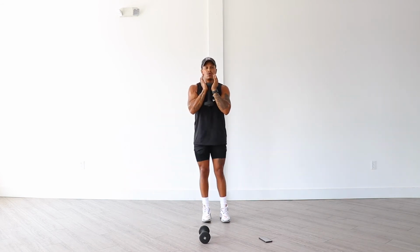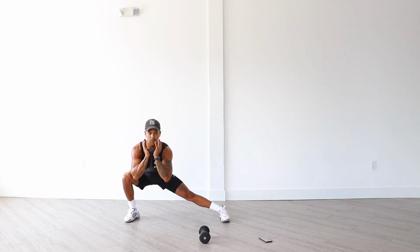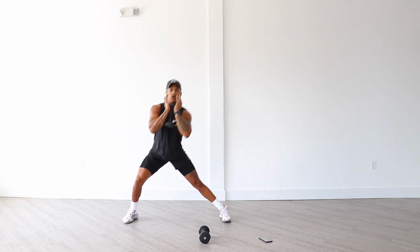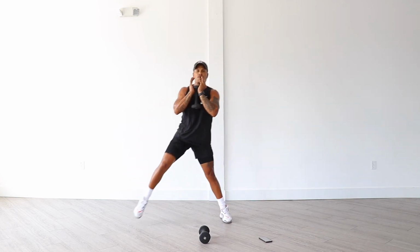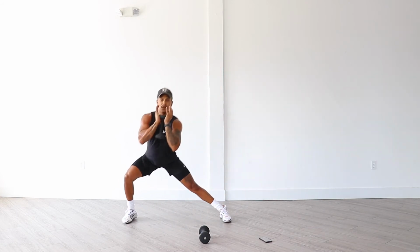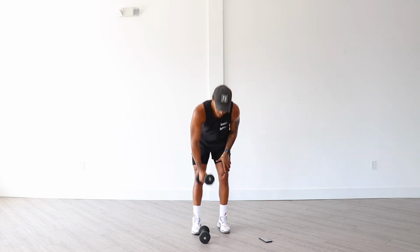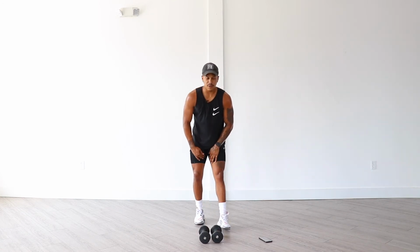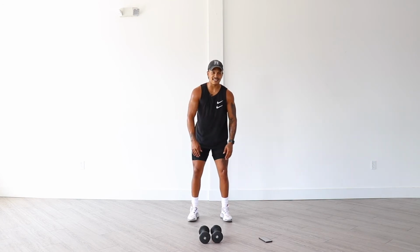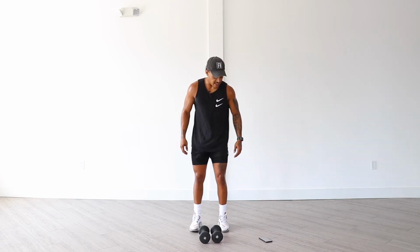One, two, three, four, last one here. Five, beautiful everybody, shake it out. Remember, we should be feeling those all in the glutes, all in those inner thighs. Feel that extension, and let's keep it going.